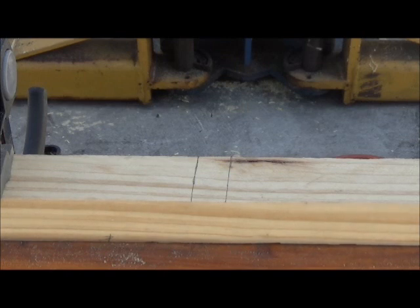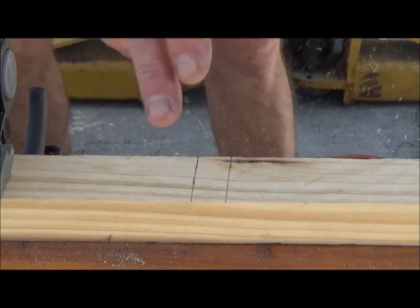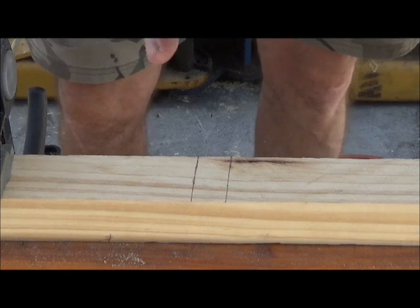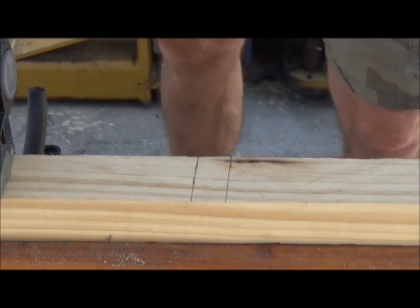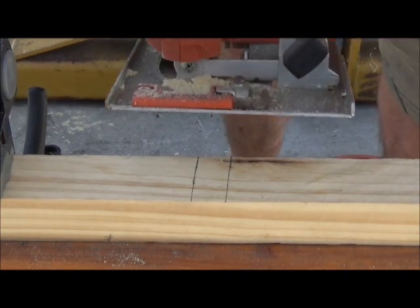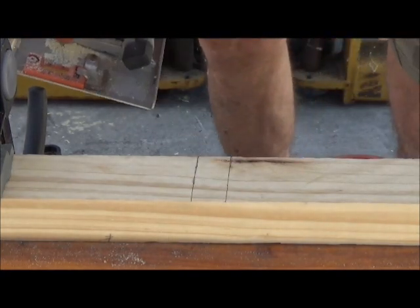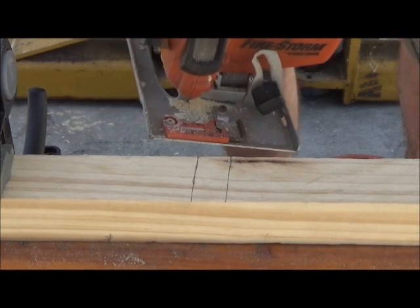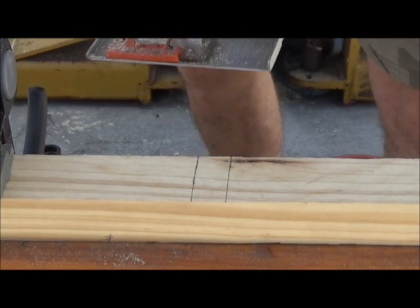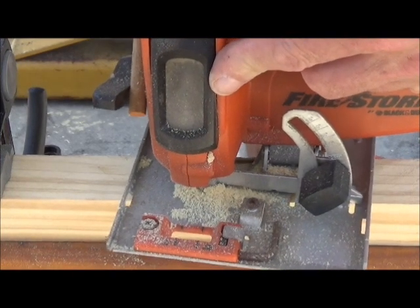Okay, thought I'd show you what I'm doing here and how I'm doing it in case anybody has any questions. I scribed the marks on the wood according to the framework when I hold it up there, and then I make sure I've got my upside up and down. And then I take this little, hold on, let me move that. That's going to be in the way of the saw. Yeah, I know, I got a workbench coming, but unfortunately it won't be here in time. Anyway, all I'm going to do with this is scribe it for the depth.